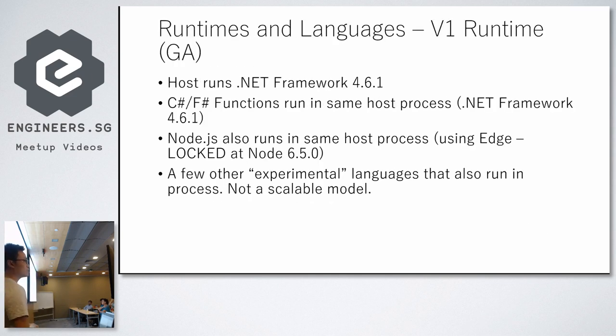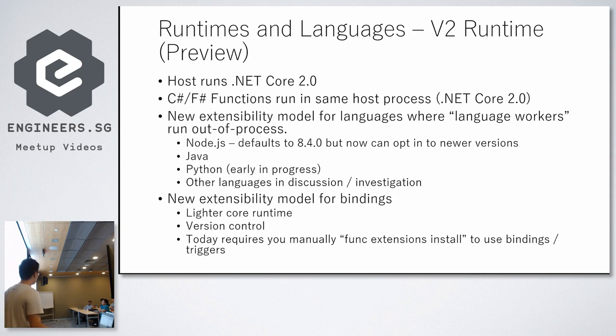So some of this basically is what Azure Functions has this time. The runtime and languages I'll just briefly go through: V1 is running on .NET 4.6.1, but now this is the new one, which is version 2. Version 2 is a bit more exciting, where right now you can actually run your functions locally. You can run everything out of the box. It's pretty much lighter in control.